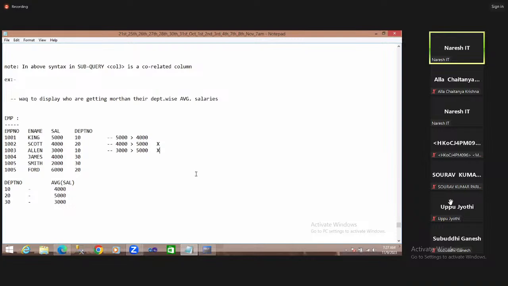Right or not? Yes, this is also false. This is the true, because for the 30 department, 4,000 is compared with 3,000. 4,000 is greater than 3,000. Yes, true.